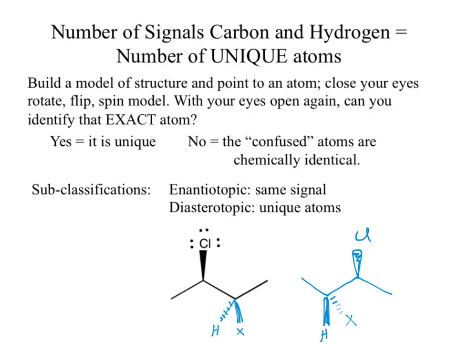Why has that become problematic? As soon as you have a chiral atom, this structure that looks like it may have 4 different types of hydrogen jumps to having more types of hydrogen. This effect is such a nuanced, small effect that it very rarely shows up outside of trying to mess with students' heads and saying, what's the relationship between these atoms? Officially, it does show up in the homework, I think, as far as enantiotopic and diastereotopic. Follow the rules of what the textbook is asking you to do to do that labeling. Really not a big deal.